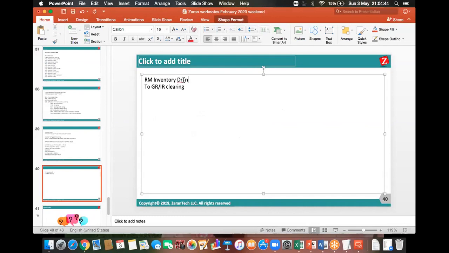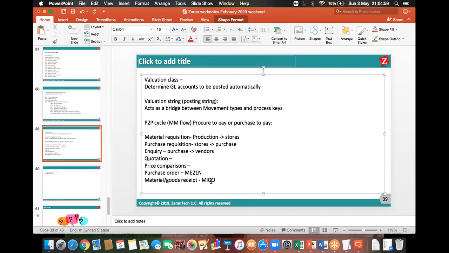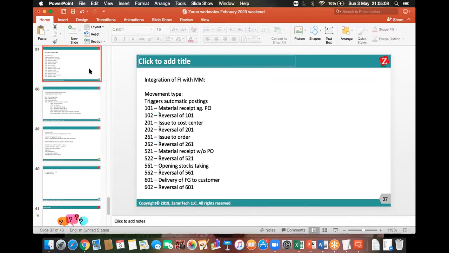So the triggering movement type is 101. This transaction is called goods receipt or inventory receipt. Transaction code is MIGO.